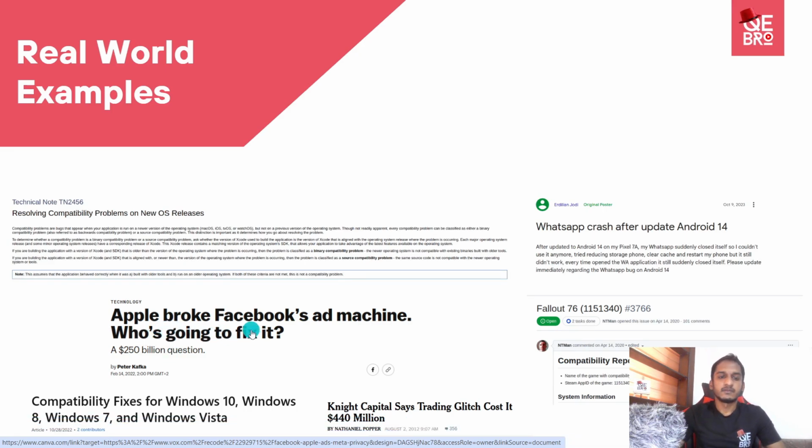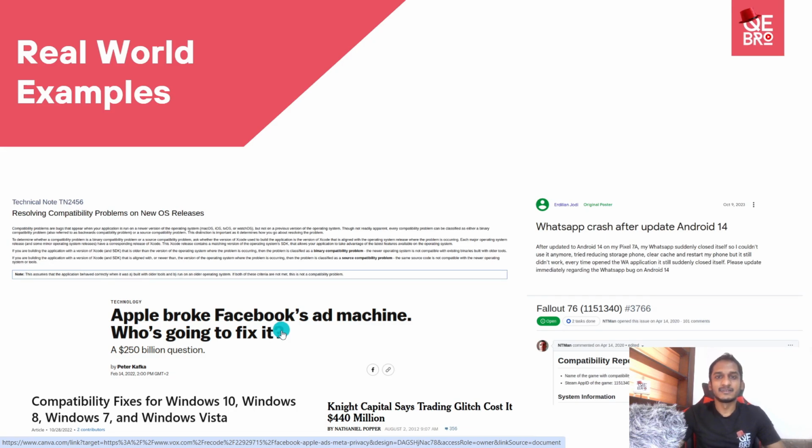So again there is a question of from whose side this needs to be checked, right? Because when Apple was doing the particular upgrade, they might also have done some integration testing with the most used applications from their side. And Facebook might also have done testing from their side when Apple upgraded their version. They have to do compatibility testing on their side as well to check whether the application will work with this new operating system. However, it was missed from both ends and it cost Facebook a lot back in 2022.